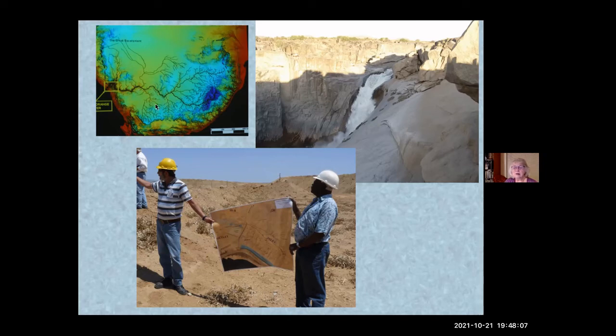On the upper right, you see a picture of a huge waterfall in a national park, and it is along the Orange River where we traveled. Agabe Falls, and it is quite a sight. What I just always was curious about is how many diamonds are at the bottom of that falls, because if they were transported from Kimberley to the Orange River outlets, how many diamonds are really down there?